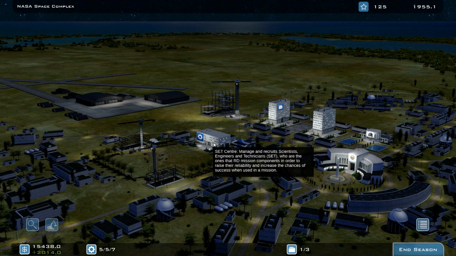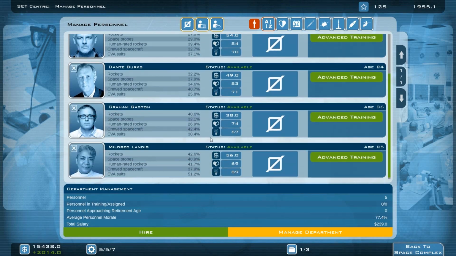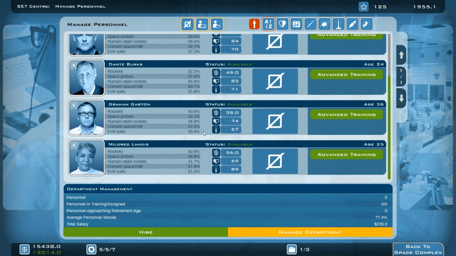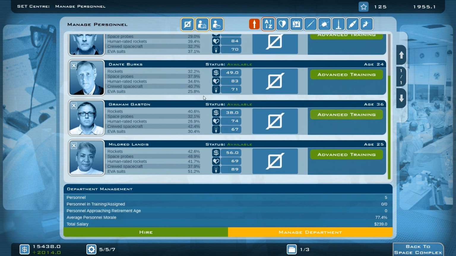Well, the thing is, we have the research center, and we've got 5 people here that can research. As we already do have a project, I can start assigning these people to that, but the problem is that these people are not very good, as you can see here. Now, we do have each of these guys.